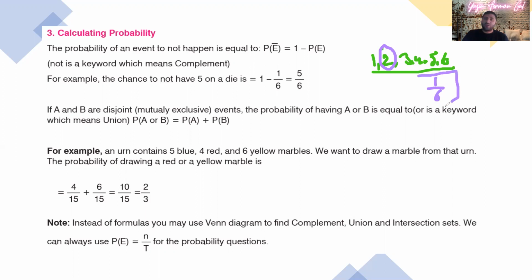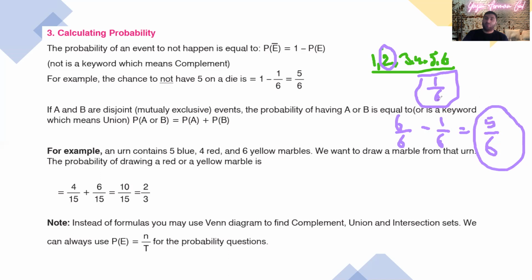I can change this question. I say, what is the probability that this die won't stand on number 2 and it will stand on any of the other numbers? Then I look at how many total outcomes I have. I'm going to say 6 over 6, minus one of them that mustn't happen. It mustn't stand on number 2, so I take that option out. So minus 1 over 6, which will be 5 over 6. This is the probability that it won't stand on number 2.